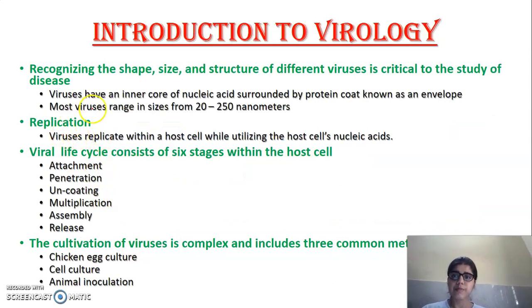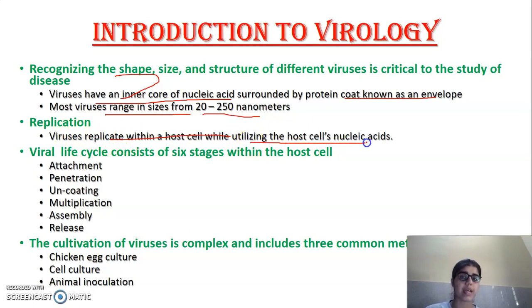Viruses are present in different shapes and sizes, and we can study them on the basis of their shape, size and structures. That is, viruses have an inner core of nucleic acid surrounded by a protein called an envelope, and most viruses range in size from 20 to 250 nanometers. Viruses replicate within a host cell utilizing the host cell's nucleic acid.